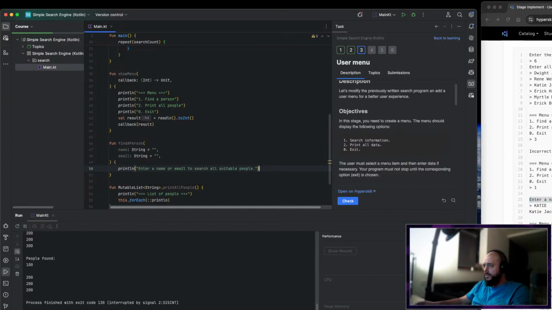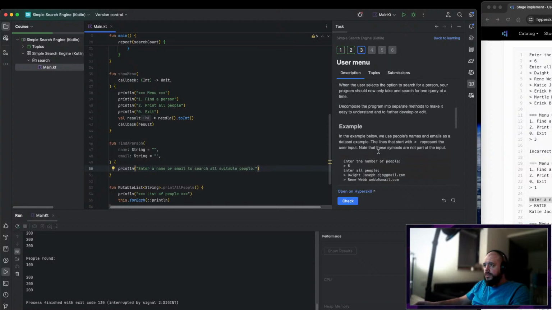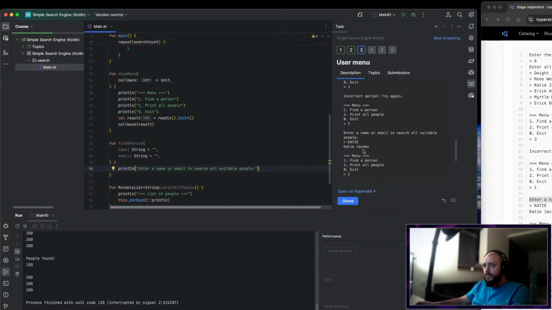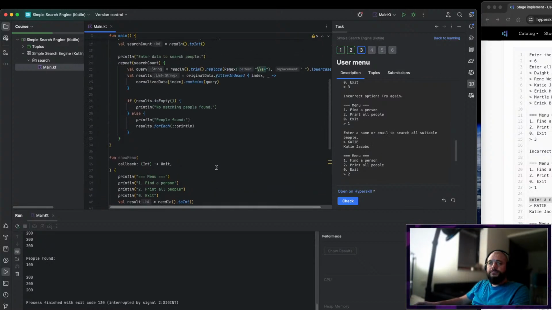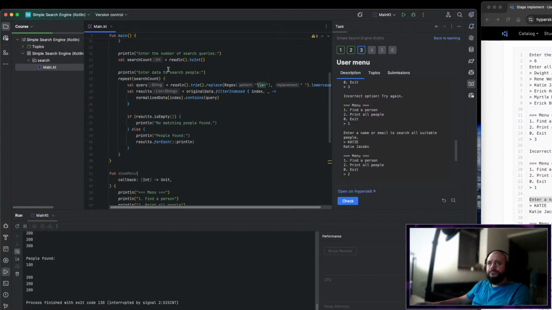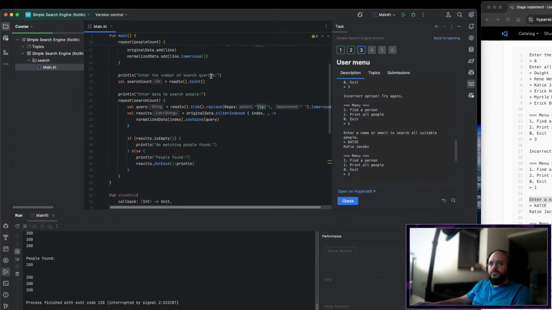All right, so this is how it should display, and then okay. Enter the number of searching queries.